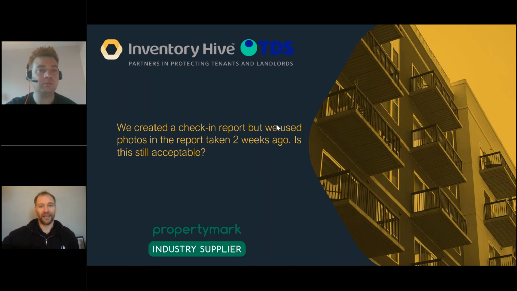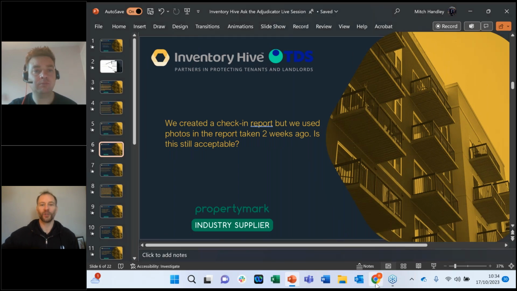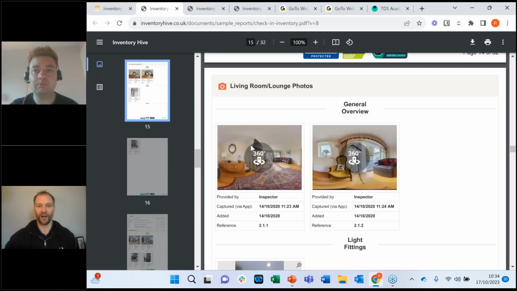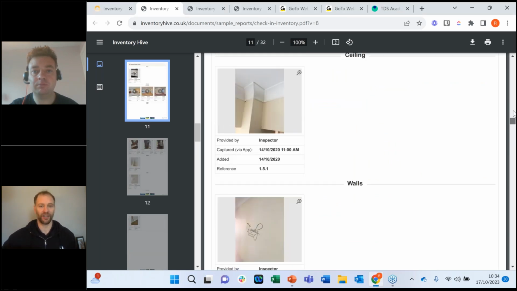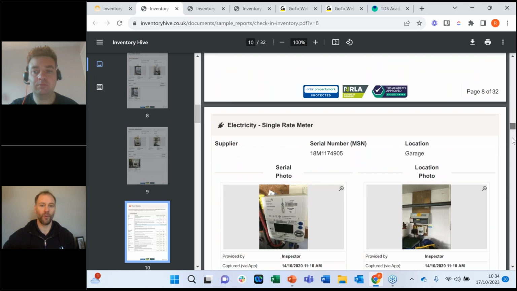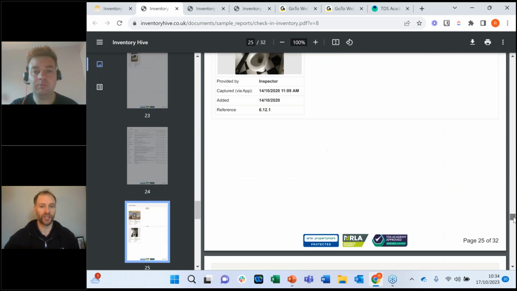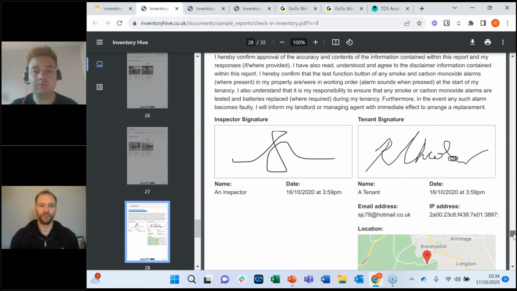The only thing I will say is that, again, if the tenant does, at the end of the tenancy, spring on you some evidence that they captured for themselves at the start of the tenancy that they didn't tell you about, the adjudicator will probably still consider that, even if they haven't commented within the 7 or 10 days. But if they've signed that document or agreed it expressly within the time period, then that's going to be very persuasive. The adjudicator might not consider the additional evidence they've sprung on you. So I do always encourage you to get those reports signed or agreed right at the outset.